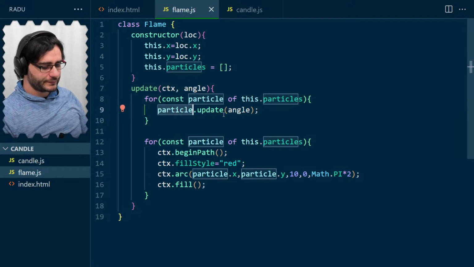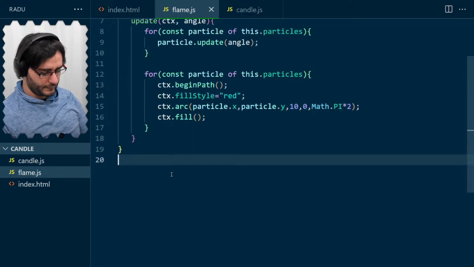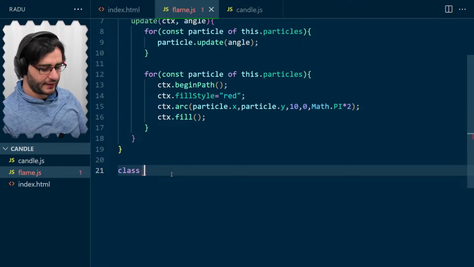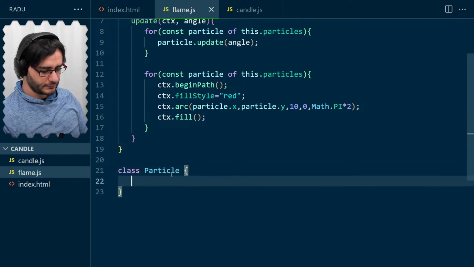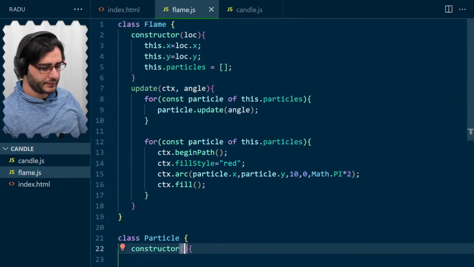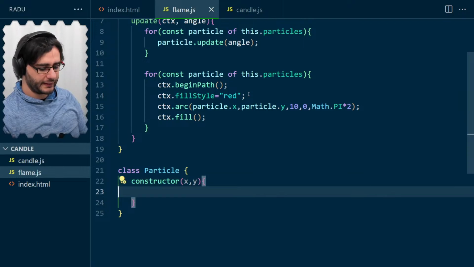So let's see. Particle update. Okay, so I'm thinking about making these as objects as well. I don't want to make a new file there, so let's just have here the particles associated with this flame object, and we have to define these particles also somewhere here at the top. It's going to be defined at an x and y, so something like that.